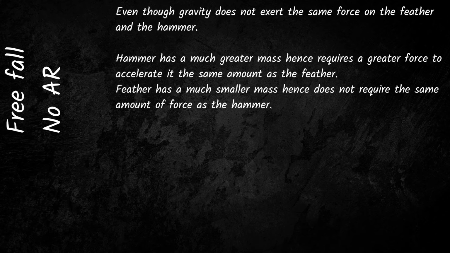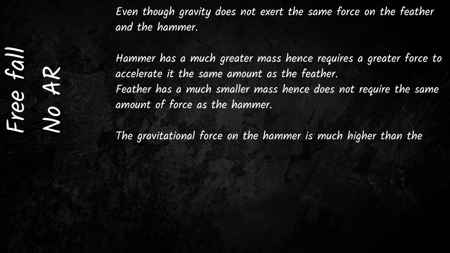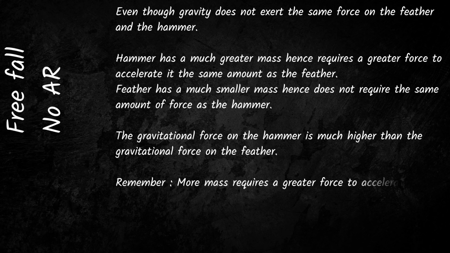Remember, force equals mass times acceleration, where acceleration, of course, in vacuum will be 10 meters per second squared. That does not change, but the force applied is directly proportional to the mass. So the greater the mass, the larger the force of gravity applied on an object. Hence, we can conclude that the gravitational force on the hammer is much higher than the gravitational force on the feather. And you need to remember that more mass requires a greater force to accelerate it, like we discussed using the formula force equals mass times acceleration.